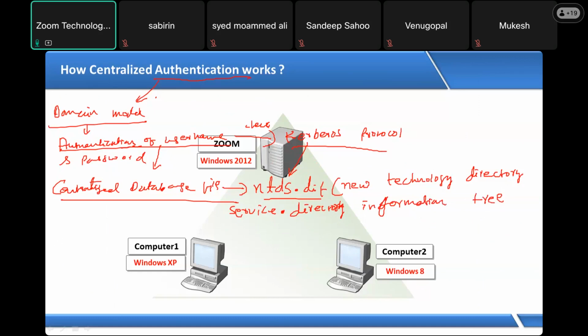So this is the full form of ntds.dit: New Technology Directory Service dot Directory Information Tree.